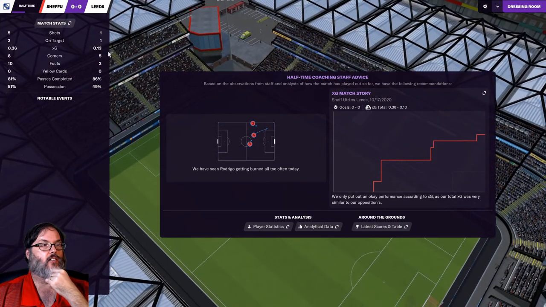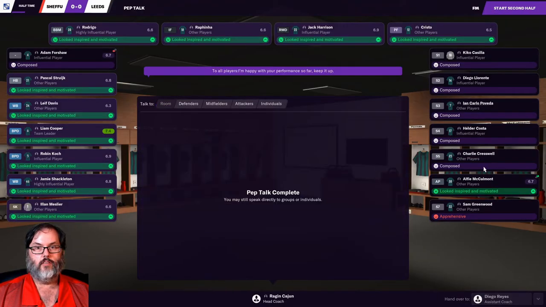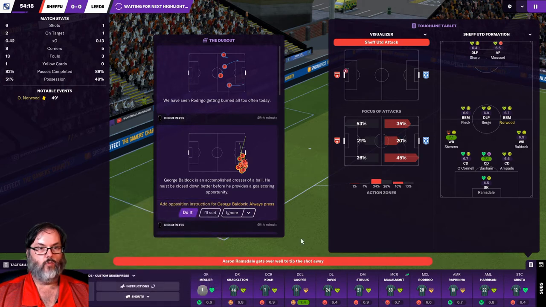Passing is there. All right, well, dressing room. I'm going to throw the water bottle. Ooh, Sam Greenwood's apprehensive. Everybody else is pretty fired up. Liam Cooper's playing well, 7.4 for the captain. Nobody else is looking great. Yeah, it was Liz Mousset. All right, let's focus. Wrong thing.